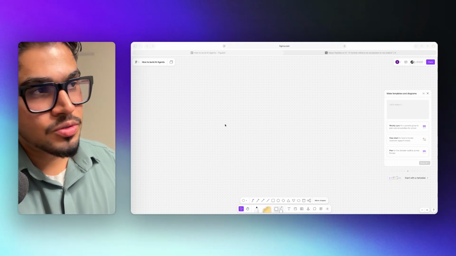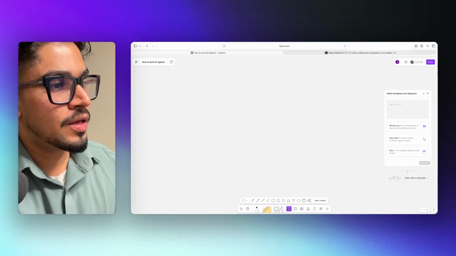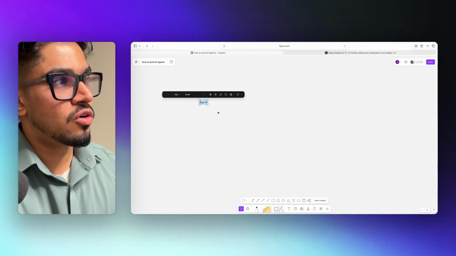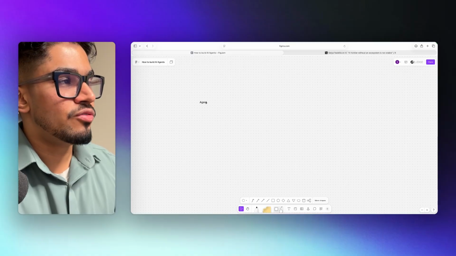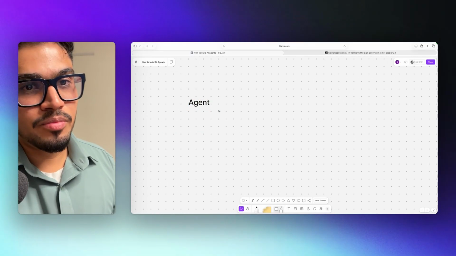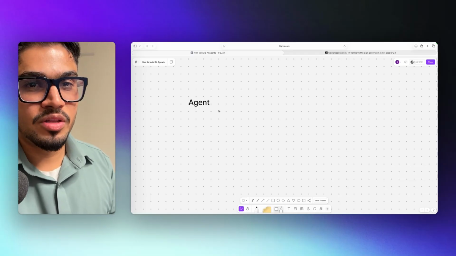Hello, guys. So, for today, we're going to talk about agents. This topic might have come across if you are working on building your own product, or if you're working in some company where agentic engineering is becoming very important. Agentic engineering is basically about how you make an LLM do something for you.